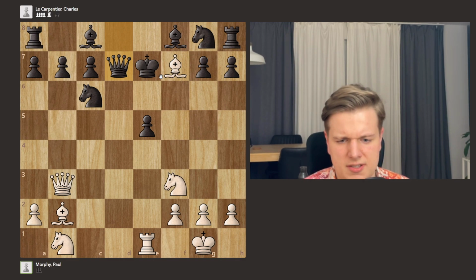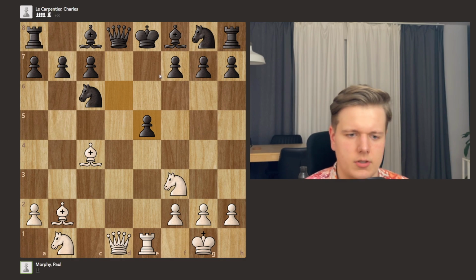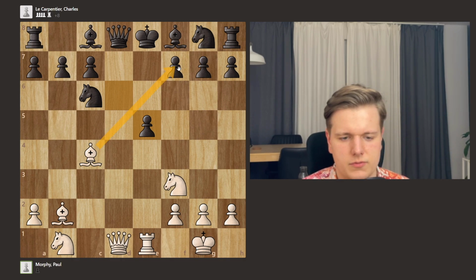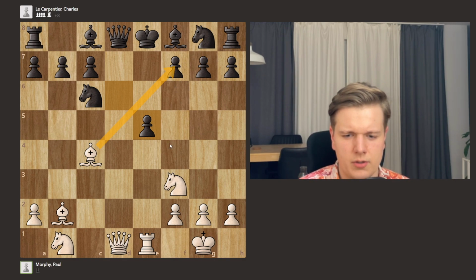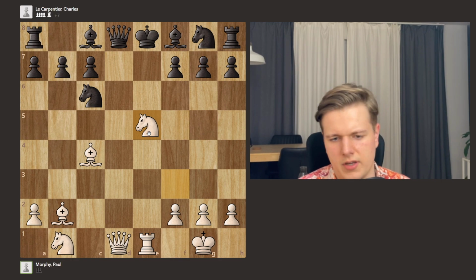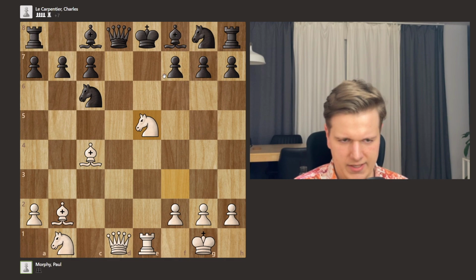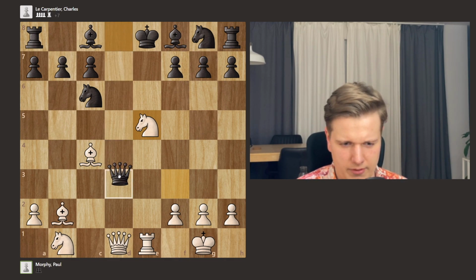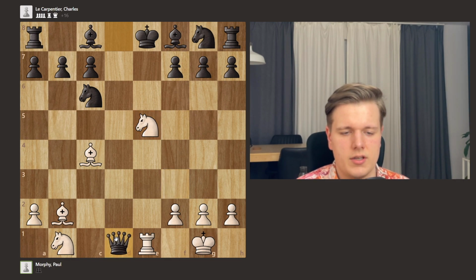Yeah, so in all these variations, you can see that white gets an advantage and black gets in a lot of trouble if Morphy would have played the move bishop takes f7. But instead, he went for the move knight takes e5. This is a bad move, but let's see how the game continues. In the game, Charles went for the queen exchange with the move queen takes d1.